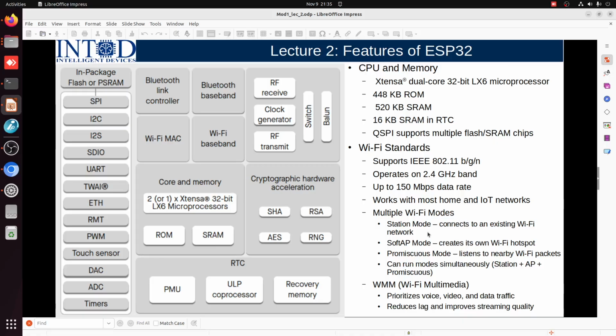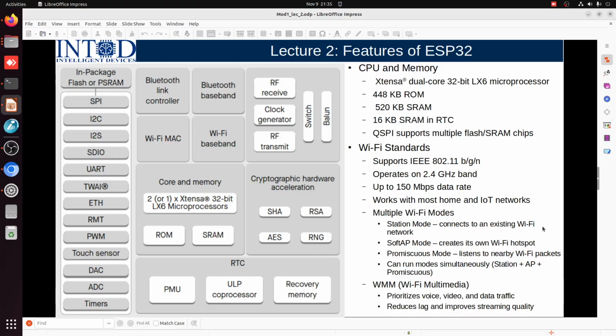ESP32 works in multiple Wi-Fi modes: station mode, soft AP mode, promiscuous mode, and it can run in all the modes simultaneously. In station mode, it connects to an existing Wi-Fi network. In soft AP mode, it creates its own access point and other devices can connect to it.